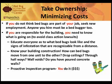Molly mentioned several times this proactive inspection program. Somebody on your staff really needs to be familiar with bed bugs and be able to go in and inspect units and see if there are bed bugs there. Notice I have a picture of those lint rollers that you can use to get pet hair off of your clothing. The extra sticky variety is very good for rolling along the edge of furniture seams, bed or mattress seams, things like that. And they will pick off bed bugs and their eggs. And then you can actually roll that along pieces of furniture and see if you come up with an insect that way. It's very inexpensive to do.